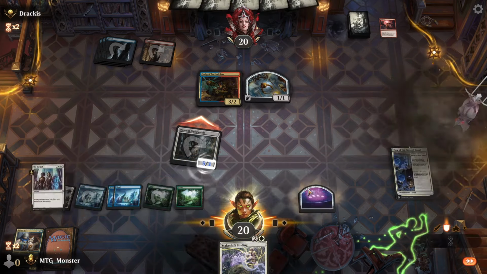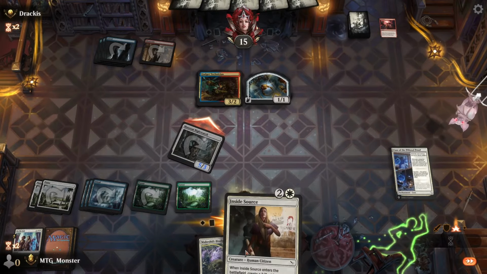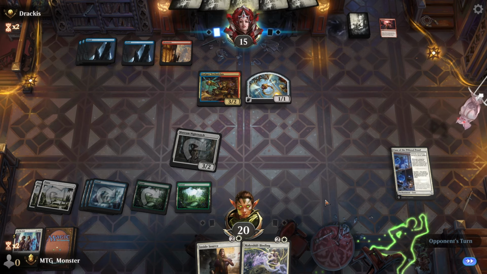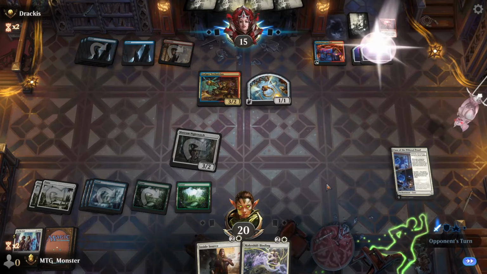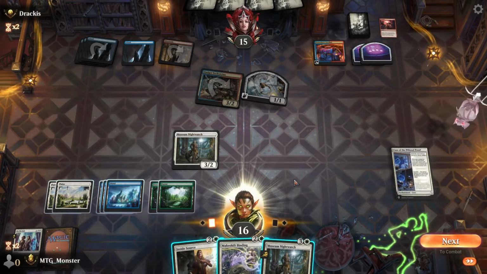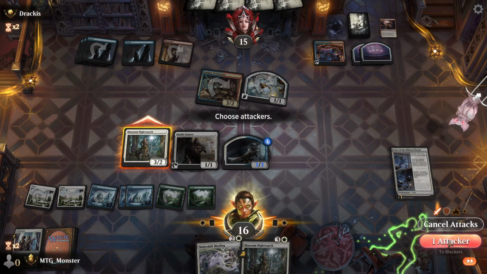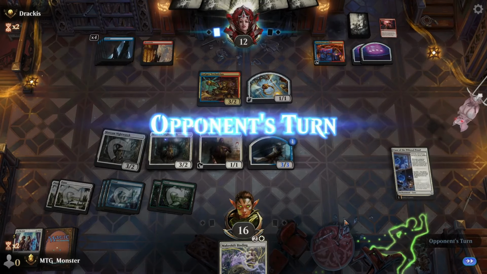I think I want the clue. I mean, it's kind of aggressive using it to get a clue, but pushing two extra damage, getting one clue seems okay here when I need more action like inside source. Good hits. Okay, let's do both. Now I wish we had our board pump. Such is life. It's okay. We wouldn't have the second night watch if we didn't use our board pump.